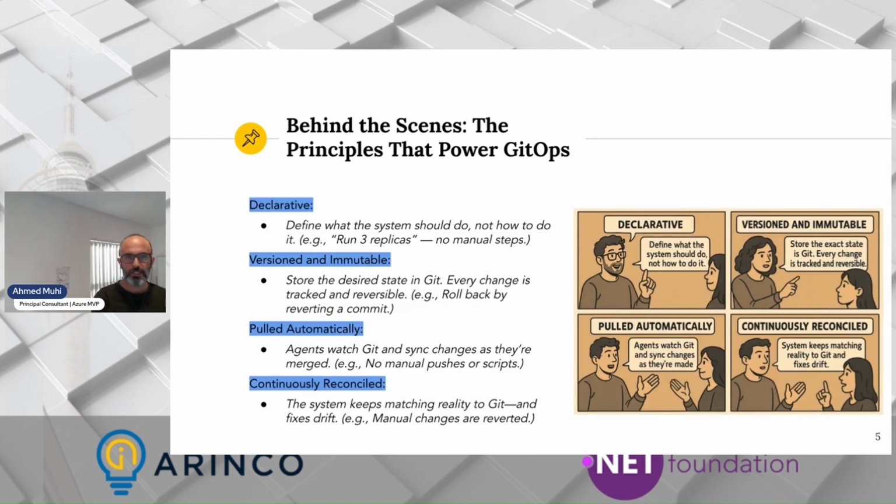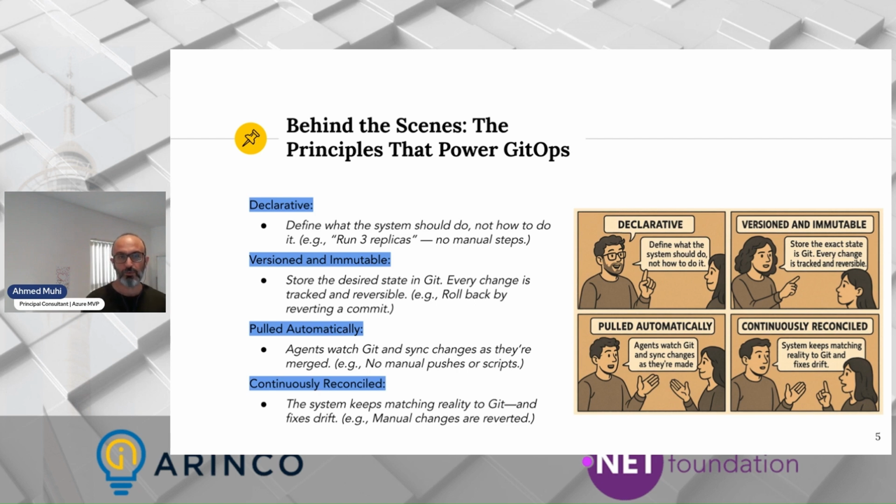So GitOps is built on four key principles. This is a standard that was built by the community and standardized by the CNCF and the Open GitOps org. If your Git setup does not actually follow this, you can't call it GitOps. It needs to be declarative. For example, you would tell it to run 3 replicas of my application, and a replica is basically the number of pods that contain your application, how many pods run in your cluster to represent your application.